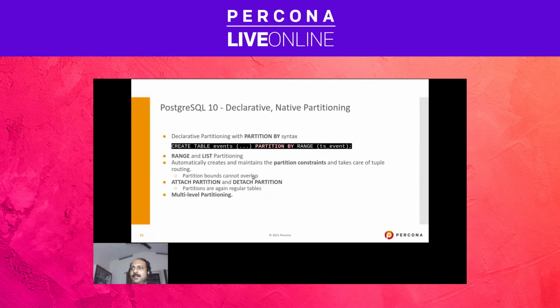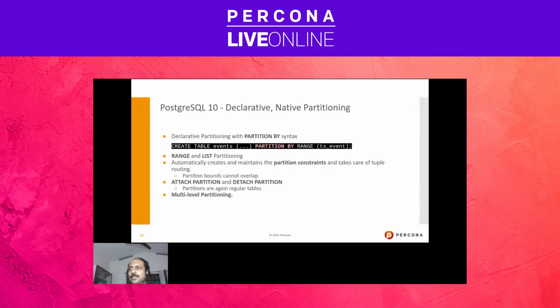And since Postgres uses tables internally, the partitions are tables themselves. So we have the facility to attach and detach partitions. We may not see such things in other database systems.